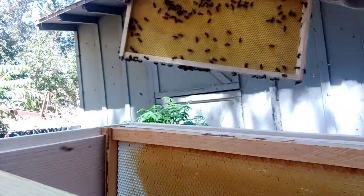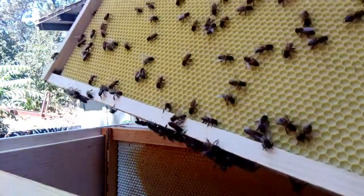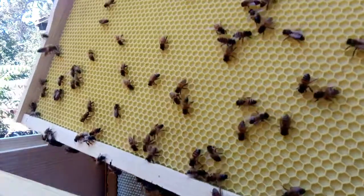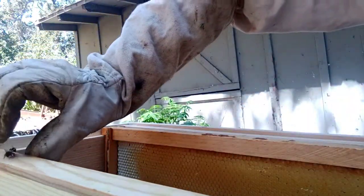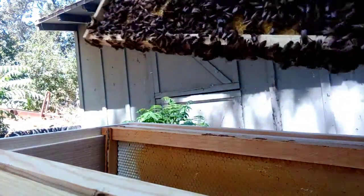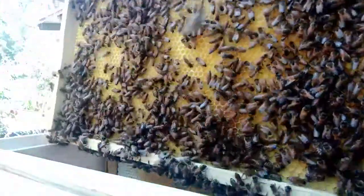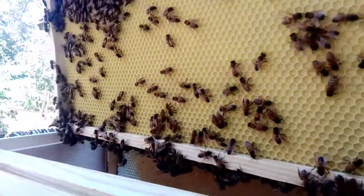So this is just one of the foundation frames. As you can see, they're starting to build. I'm gonna put that one right there. And they're drawing this foundation out, as you can see. But I'm actually putting this one wrong. Put it in like this.